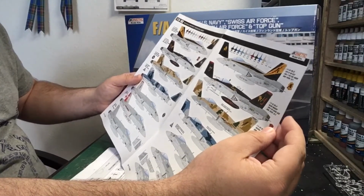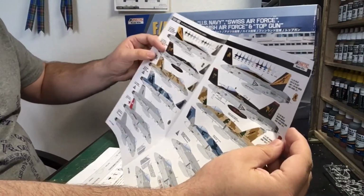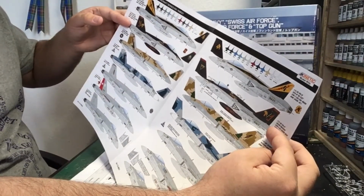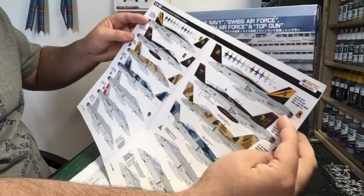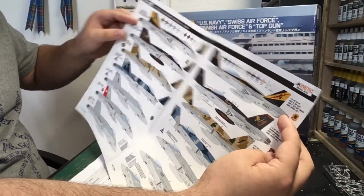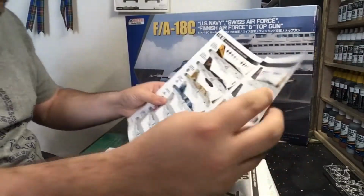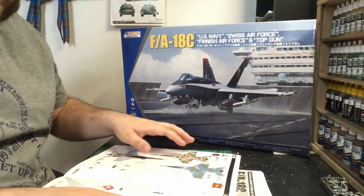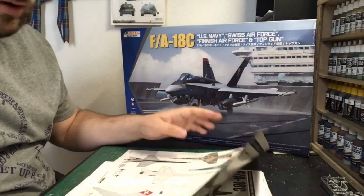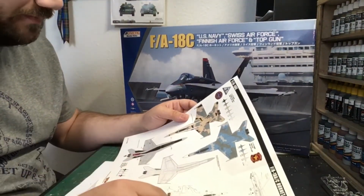Okay, no, I think it's just a misprint on here. Sorry, a bit rambly here. So this one is the Golden Warriors aircraft, VFA 87, and we've got VFA 25, which is the top one here. It's just that this text here is the wrong way around. That's what that is. My apologies for that little break there. This fell down and my camera fell down.